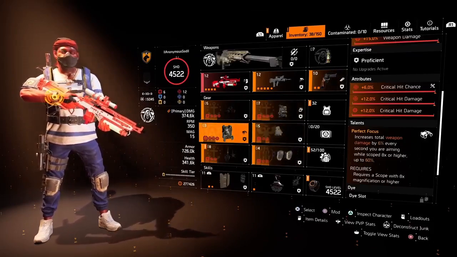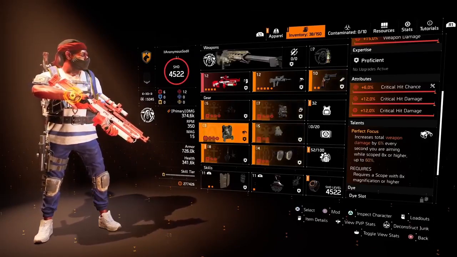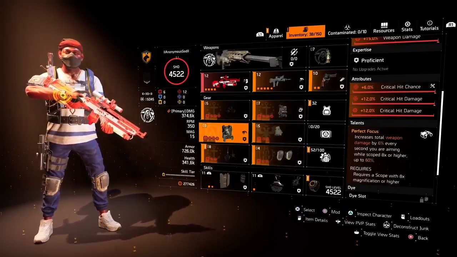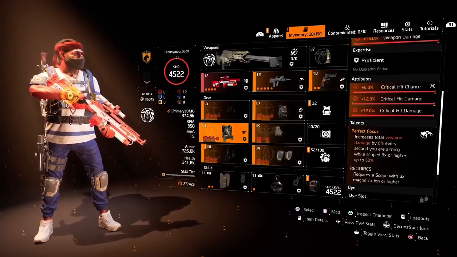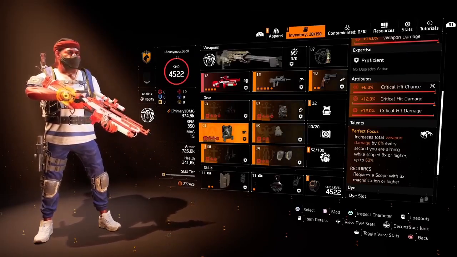So you can actually use it, because when you aim in, it does have a scope. Perfect Focus increases total weapon damage by 6% every second you are aiming while scoped 8 times or higher, up to 60%. So that is a lot of extra weapon damage.